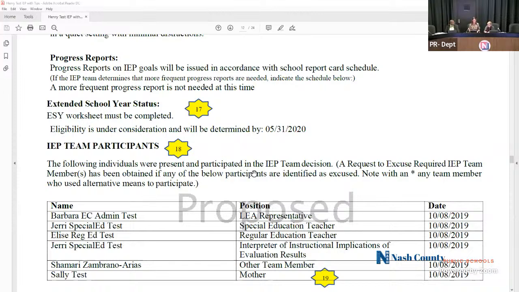and there are certain very specific criteria that students have to meet in order to qualify. This is for students, for example, who may experience a significant amount of regression after a long break, like summer or even Christmas holidays or Easter vacations, things like that. We have some students who will lose so much of the progress they've made if they go home for a long break and don't have that continuous instruction. So that is what's considered here for extended school year, but it's not the same as summer school. That's one of the main things that we have to spend a lot of time explaining. But again, there are very specific instances where that would be appropriate.